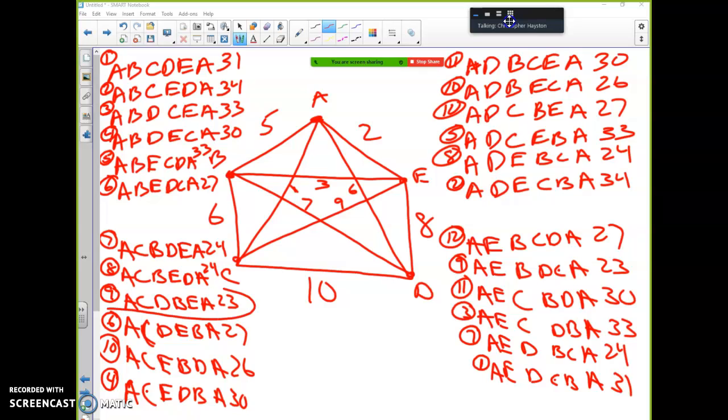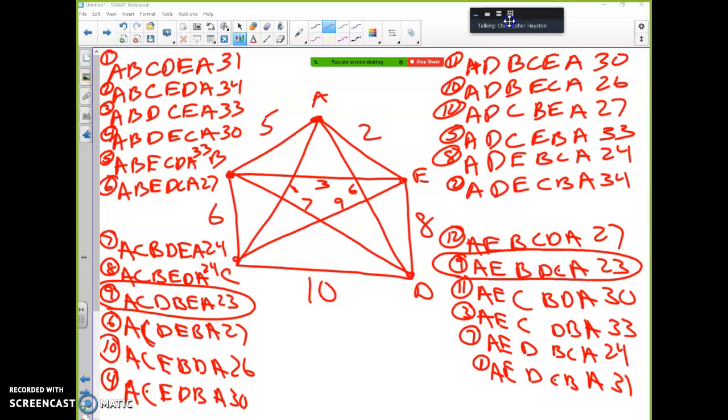Now I'm going to circle that one right here, and I'm always going to check that best route one more time, just to make sure. So, if I go A to C, that's 1. C to D, that's 10, so now I'm at 11. D to B is 7. So 11 and 7 is 18. B to E is 3. So 18 and 3 is 21. And E to A is 2. That's 23. So I believe that is my best route. Okay? And that's how you do brute force.